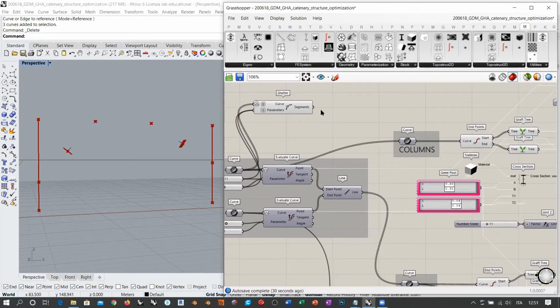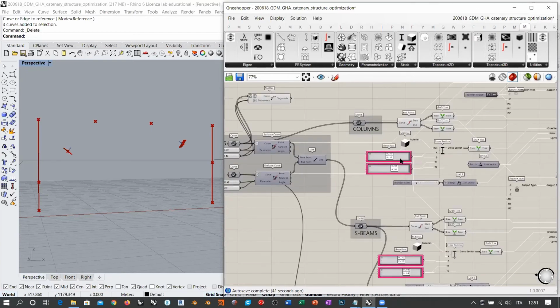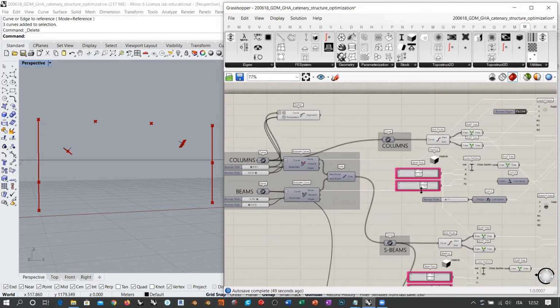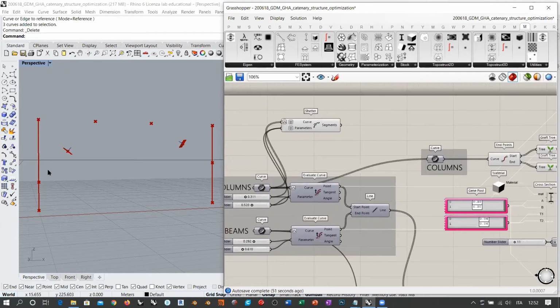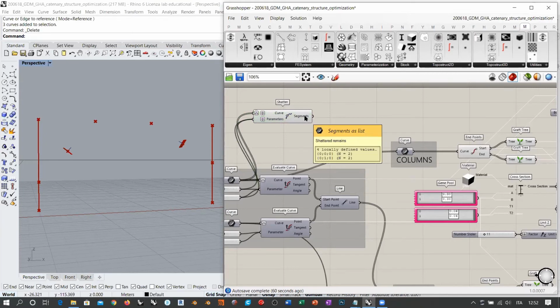Okay, so if we consider these to be our vertical elements, we must also change things in this area. Okay, I think we can no longer use the same gene pool to affect the columns, the beams, and eventually the beams themselves, like we were already avoiding, because we have a different amount of elements right now from the vertical, diagonal, and horizontal part of the structure. So in this case, I'm going to take these four things here. I'm going to flatten them because I don't need them to be in a data tree structure. So I have four elements that define the columns.